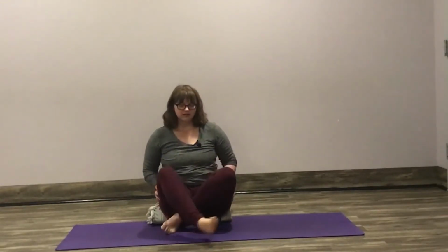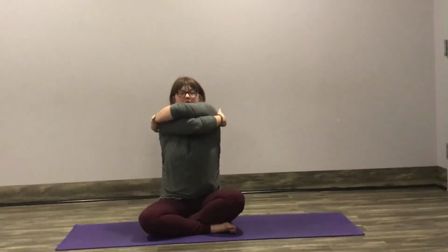Now just stretch the legs out for a second. Give them a little shake. And let's cross the legs. From here, we're going to do some mobility in our shoulders and our upper back. So let's reach your arms out to a T and then give yourself a hug. Let's do right on top of the left.